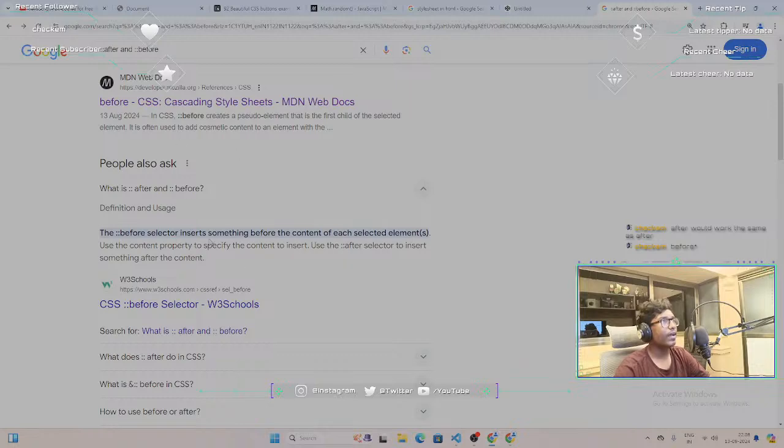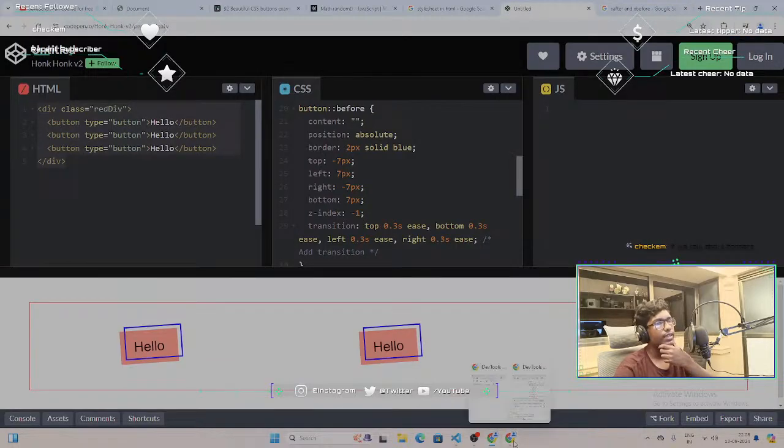Before inserts something before the content of each selected element. After inserts something after the content. So basically the style would get applied after. After would work the same as before.